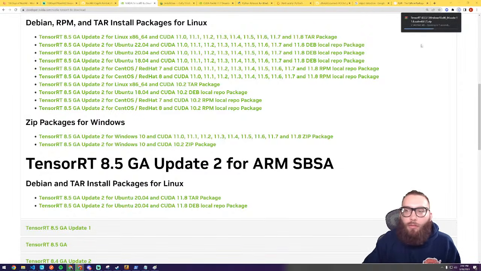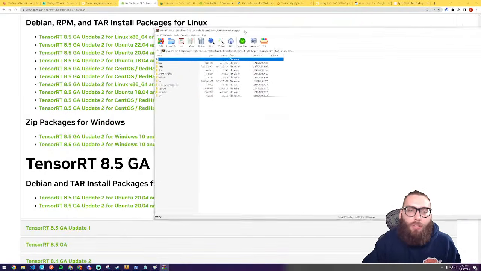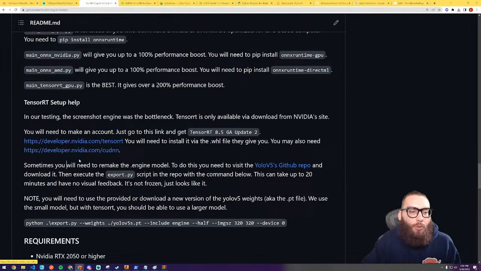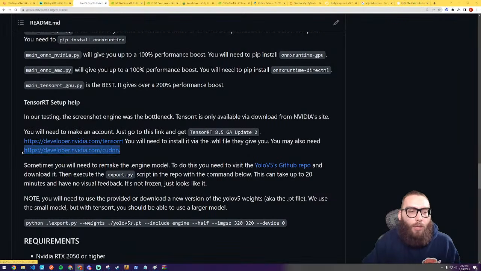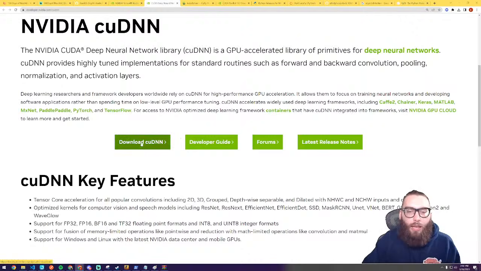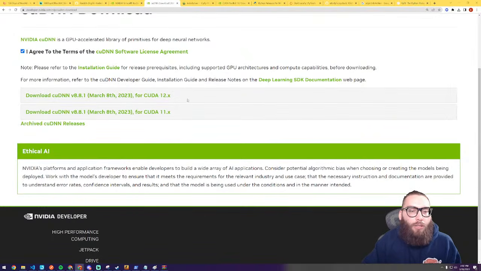When it's done downloading, it's rather large because there's a lot of stuff in it. There we go. It's going to have a bunch of folders in here. This is the fun part, except we're going to leave it right here and go back. We need to also download cuDNN. So if we open that second link here, we need to install this. Go click on the link. You're going to see download cuDNN. Click on that. If you're already logged in and have an account, this should be fine. You're going to click on I agree and do the latest and greatest one for 11.x.